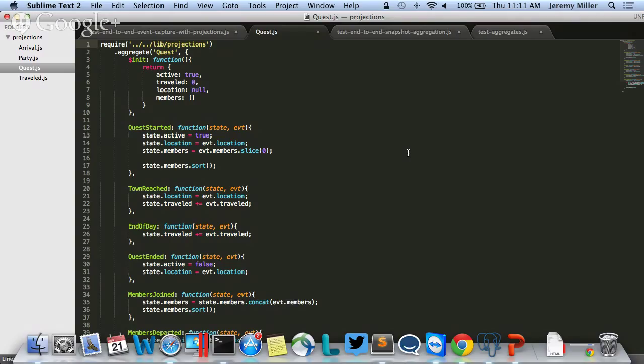So, quest ended, members joined, members departed. The event is telling us who joined and who left. So updating the projected view, we can just reach into the existing state and constantly change it. If you read other people's explanations of this, it always starts with, well, first you have to understand the lambda calculus, a bunch of pedantry, and they'll eventually talk about fold left. So if Bob was in the room or other functional programming fans, this is fold left. Or for those of you who are comp sci majors like I wasn't.